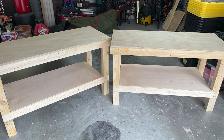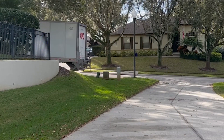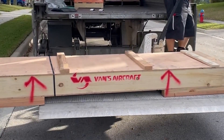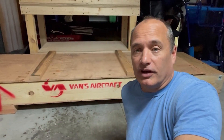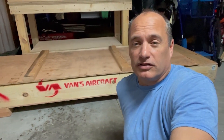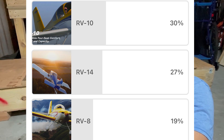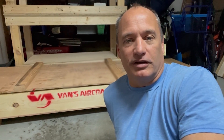Shortly after finishing the tables, there was a truck pulling up outside. There's a giant box in my garage. So let's talk about what's inside. As I mentioned, I did not go with the Velocity, but chose to go with Van's aircraft because I decided a metal aircraft is going to be a lot more fun to actually build. That left me with the choices of the RV-10, the RV-14, and the RV-8. The survey results came out pretty dead even between the RV-10 and the RV-14, with the RV-8 just a little bit behind. That survey wasn't going to be the end-all be-all decision maker for me — I just wanted to see if it helped nudge me in one direction or the other.